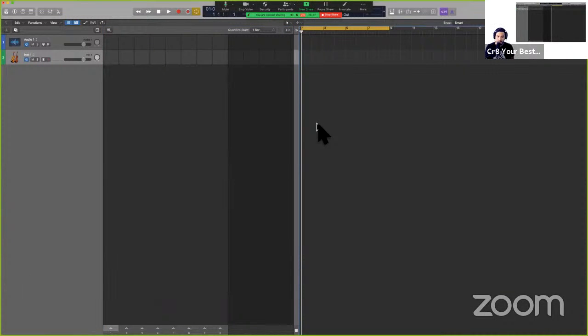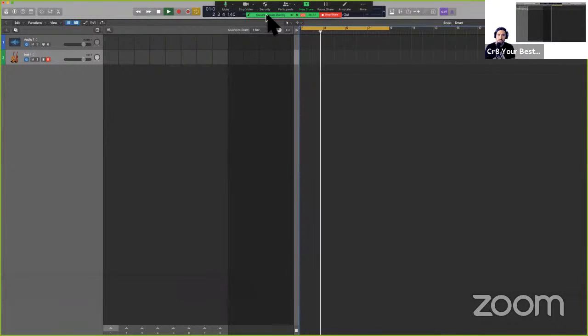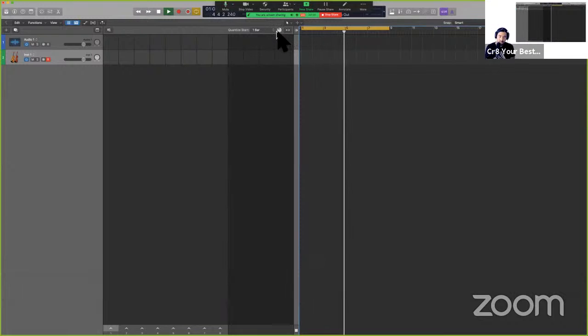Now, nothing looks particularly special about it. If I hit play right now, the playhead on the right-hand side will move. Let me show you what I mean. Now, there are some variables that we've never seen before. Number one, if I could point your attention towards the quantize start indicator here, right?